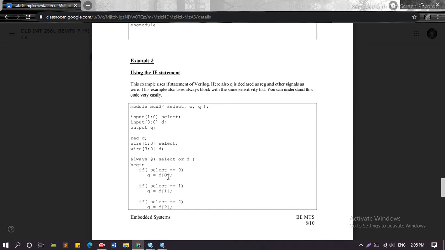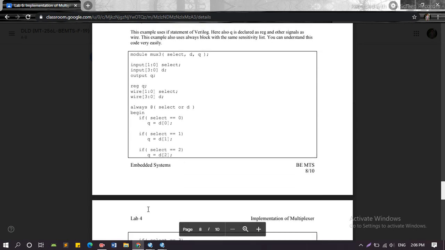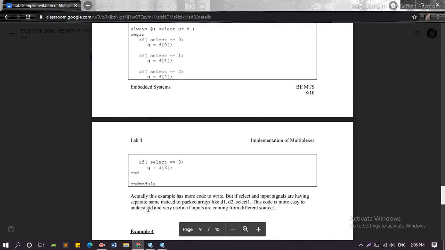The second case is if we select 1, then Q is equal to D1, and the third case is if we select 2, Q is equal to D2. Continuing, if select is equal to 3, then Q is equal to D3, as shown here. Here are the if conditions, and here is the end module.